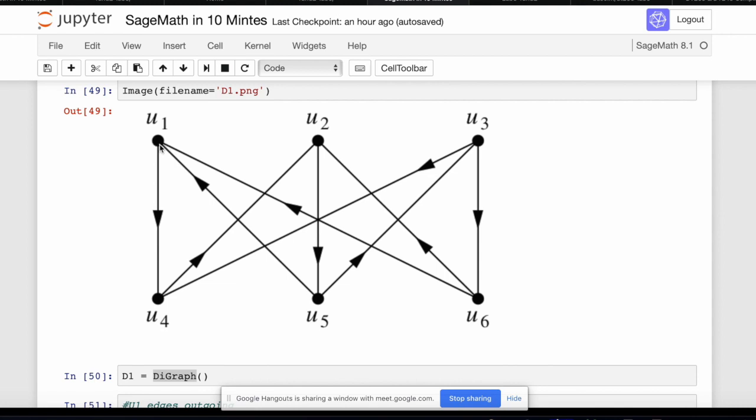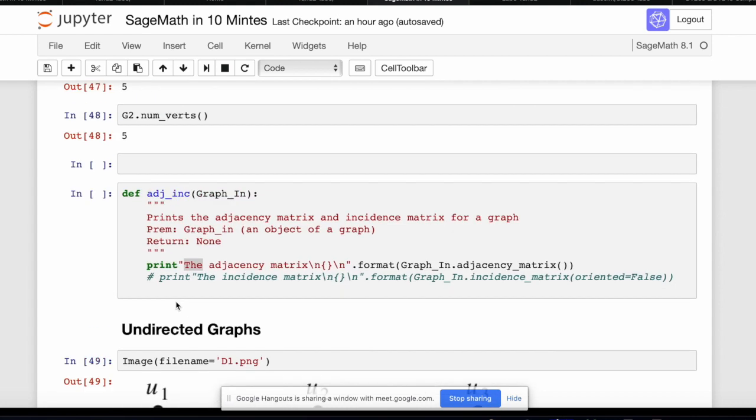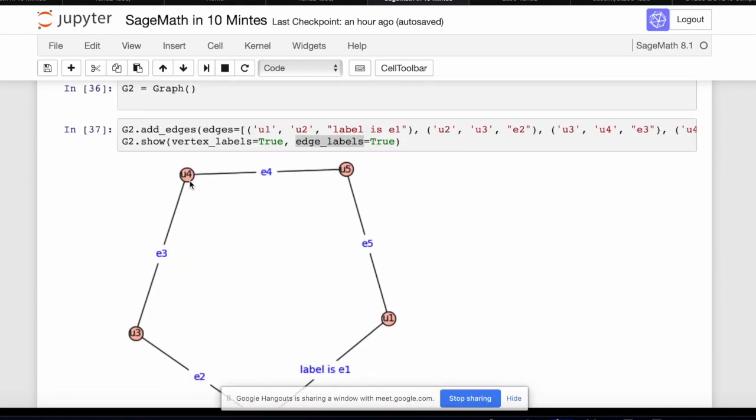Is there any connection between U1 and U2? No, so you put what? You put 0. Is there any connection between U1 and U3? No. U1 and U6? No. U1 and U5? No. U1 and U4? Yes. If you are modeling now the outgoing, which is the plus degree, the plus sign, not the incoming and outgoing. Now, if it's a directed graph, like this one, when you model U4 as a column, in the row of U4, you just put 1 under U5 and U3.